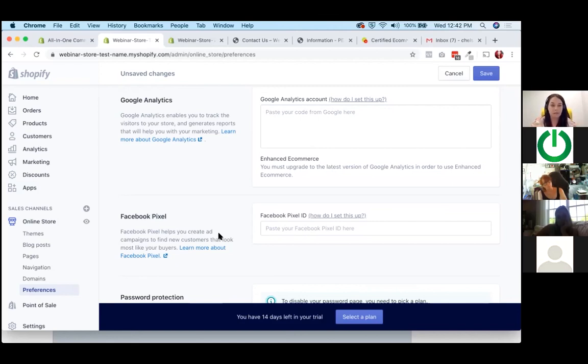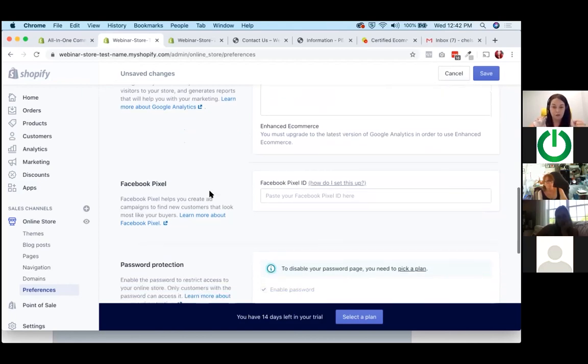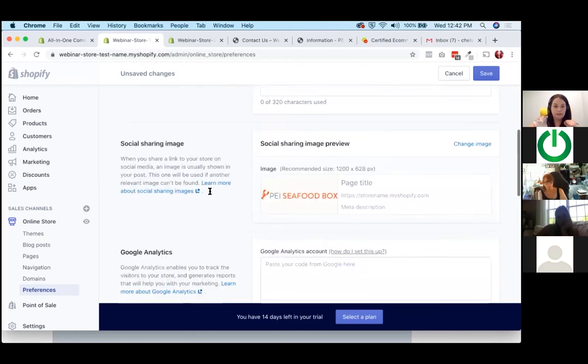Once they figure out that they need to start marketing, they hadn't set this up and they're starting from scratch. So that's a really good opportunity. Just throw it in there, let it start gathering data. Then when you're ready to do something, it's already all there. And that's really the goal. So this is definitely important to set up.